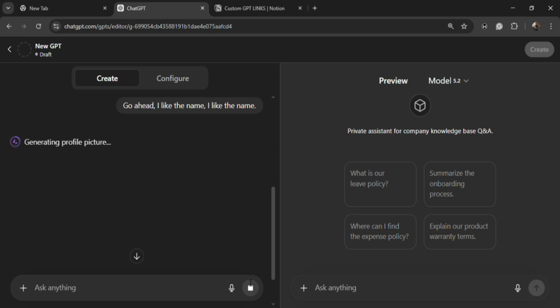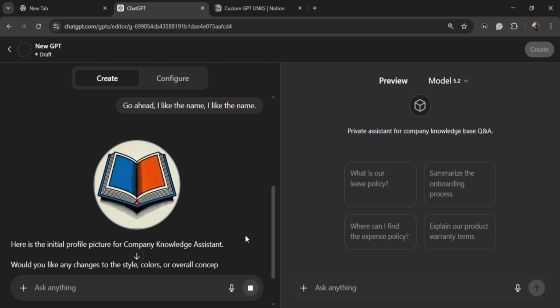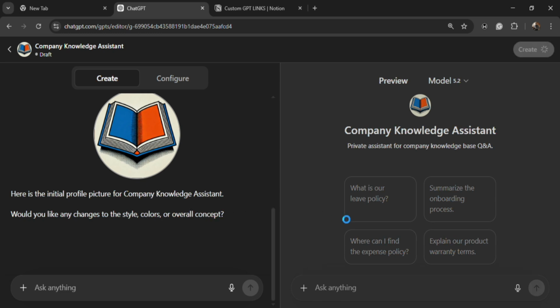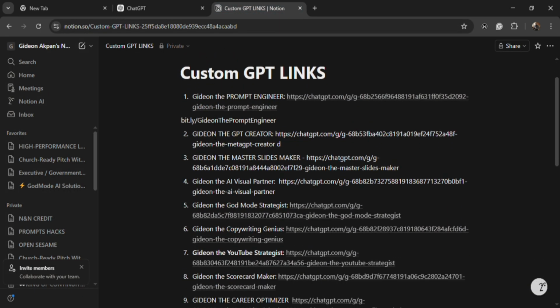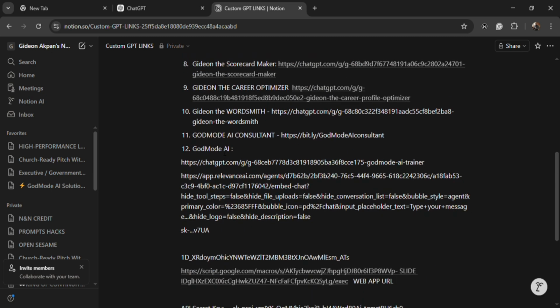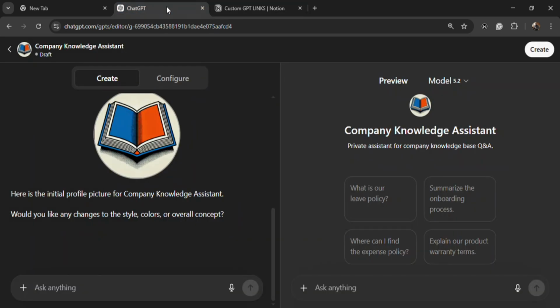Here now it's going to do this for you easily. On my part, for we that create custom GPTs, I've created a lot of custom GPTs. Let me even show you, this is where I save my links for custom GPTs. I created one for prompt engineering, different custom GPTs here. So what I do is I prefer the configure tab. Why? Because it helps me.